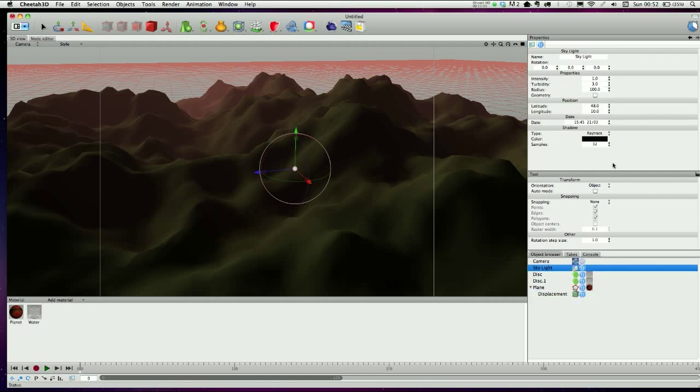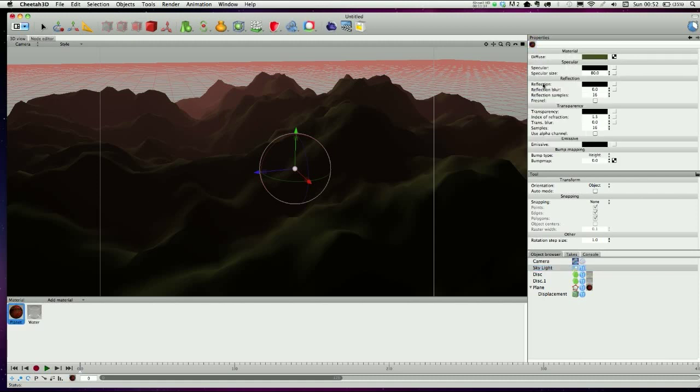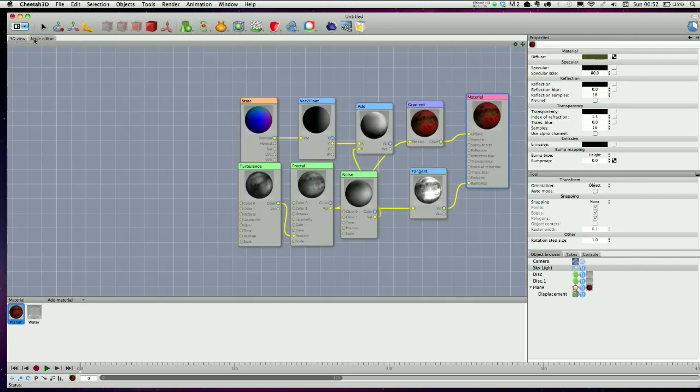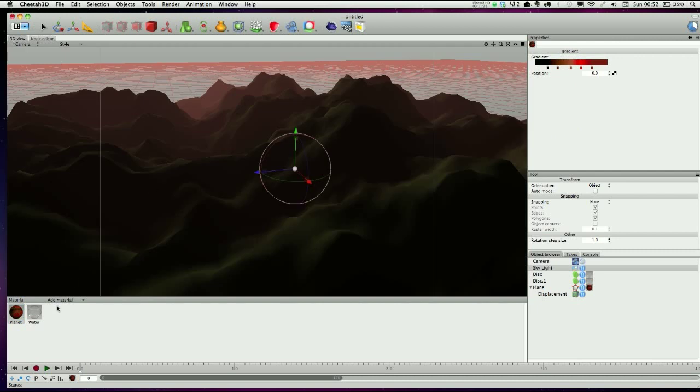What else can you do? You can change the time on your skylight for a different effect. It's quite moody there. That'd be worth a render actually. I'm not going to render it right now though. And you can obviously change the colours on your material in the gradient section. Now, you can use completely different materials, it's entirely up to you, and I'd be really happy if you just went ahead and changed and just run with it, see where you can get with it.